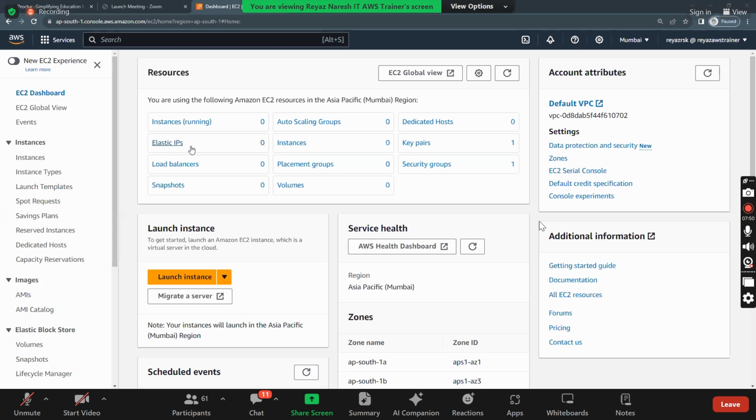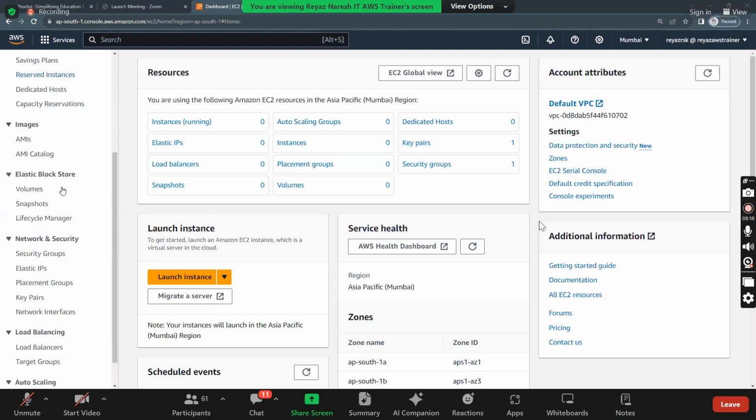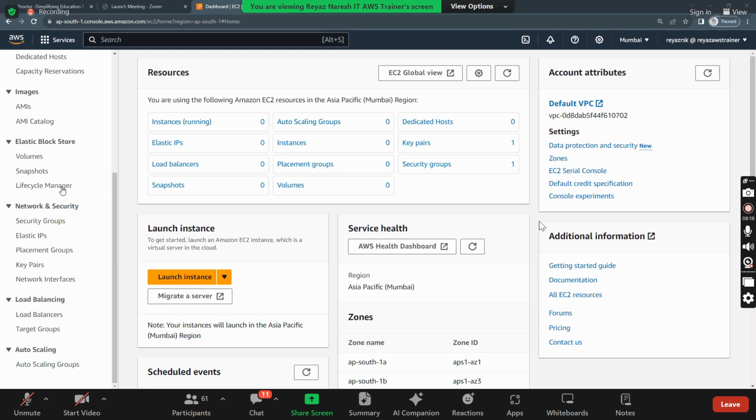So we have learned quite a lot on EC2 these many days, correct? So let us see if we know all these things. Do you know instances? Elastic IP, load balancer, snapshot, auto scaling, placement groups, volumes, dedicated hosts, key pairs, security group, all these things you know already. The power of theory. Again, I'm saying, you need to know what to click, how to click, where to click.